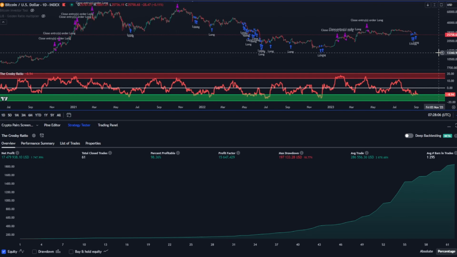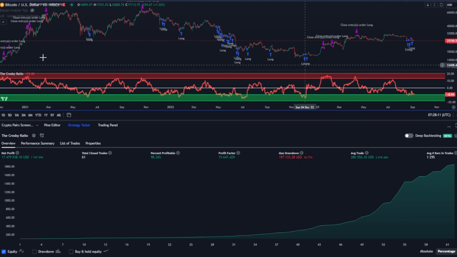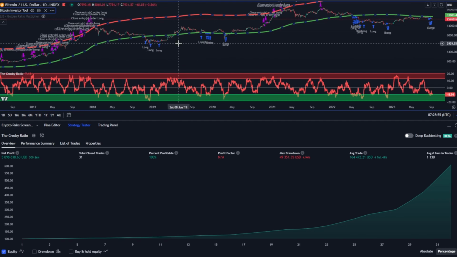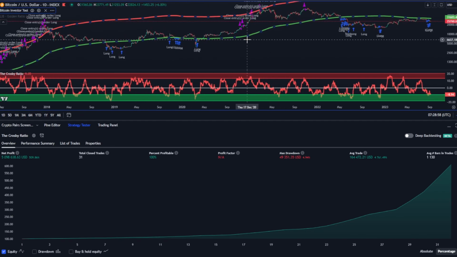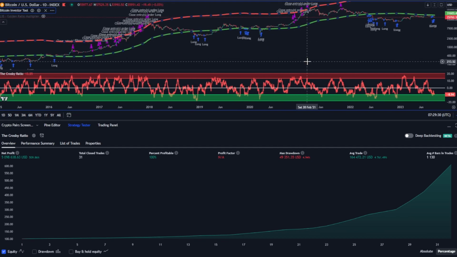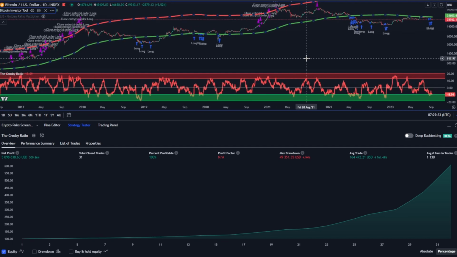Once we actually include other Look Into Bitcoin metrics and look for confluence throughout the markets, it becomes considerably more effective. Here, we combine this Crosby ratio alongside the Bitcoin investor tool, which is acting as a 2-year moving average multiple for BTC, so we're only accumulating beneath this green lower moving average and taking profit once we're above this level. We can see it very clearly and accurately accumulates during the tail end of bear cycles when Bitcoin is at a heavily discounted price, and only takes profit towards the more exponential end of the bull cycles when we can implement and act on the most profitable and efficient take profit levels.